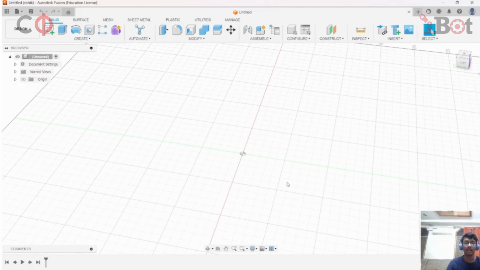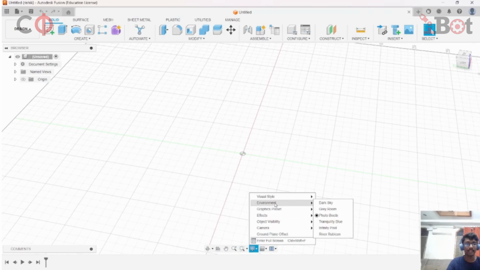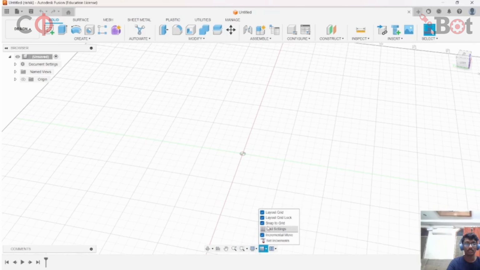Scroll up and down to zoom in and out respectively. You can do the same with the navigation bar at the bottom of your canvas. You can also change the display settings according to your style and preferences, or enable snap and grid settings over here.